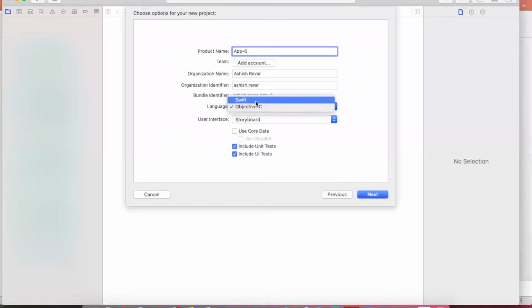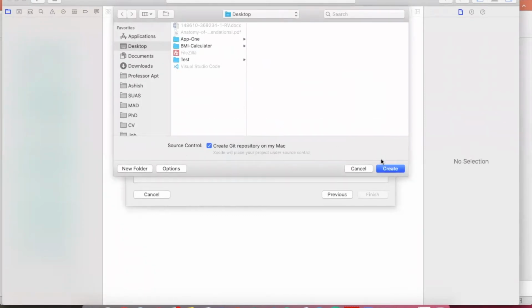Now here you can choose Swift or you can choose Objective-C. I'll stick to Objective-C because within your syllabus they haven't specified anything, but I consider Objective-C quite handy for you. The reason is that the Objective-C syntax is quite similar to the normal C programs that you understood, so I'll stick to Objective-C. When I choose this, the default user interface will be storyboard, but if I go to Swift, then apart from the storyboard there is SwiftUI. But we'll switch to this, and now I say next.